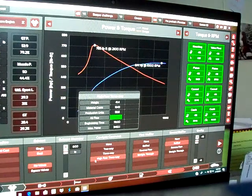Have at least 350 horsepower with at least 400 foot-pounds of torque. There's no maximum, so you can go as far as you want with that. It has to get at least 16 miles per gallon. It has to do 0 to 62 miles per hour, or 0 to 100 kilometers per hour, in 5 seconds or less. It has to have a top speed of at least 165, as fast as you want to get it. So no limit on top speed, just the lower part is limited.